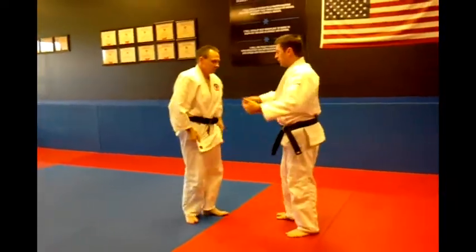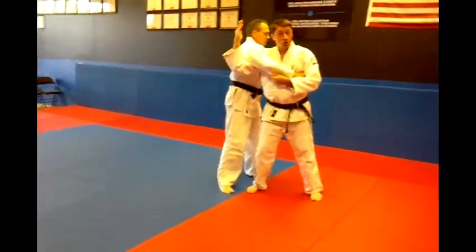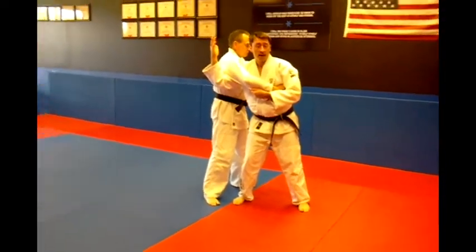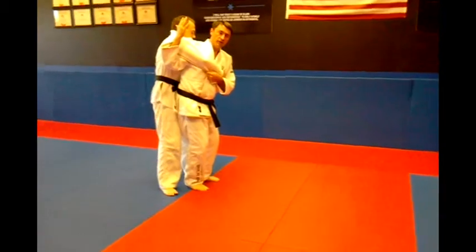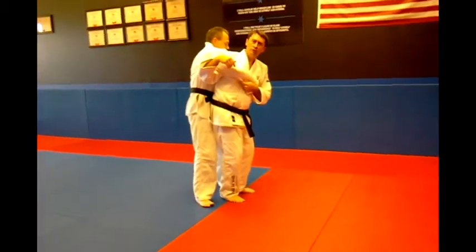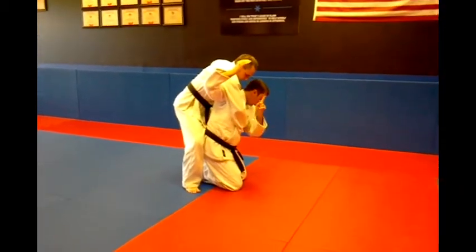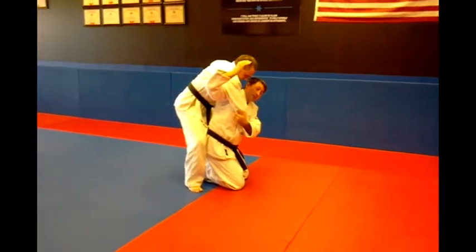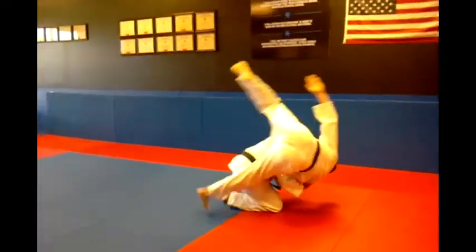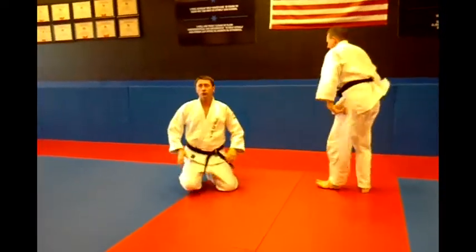So remember with Seoi Otoshi, we want our judo grip. Our right arm goes under the armpit strongly as our right leg moves forward. Next, we step our other leg back so we have a nice close fit, body to body, my back to his front. I'm going to drop to both knees at the same time. Drop, then pull and turn to look back at my feet or his feet. So pull and turn. Seoi Otoshi, the drop knee shoulder throw.